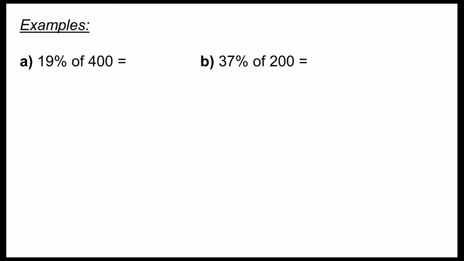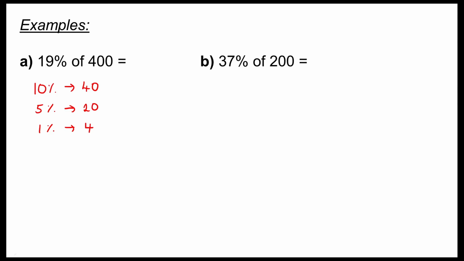In today's lesson, we're going to look at how to work out any percentage of an amount that we're given. We're going to use the idea of calculating 10%, 5% and 1% from last lesson to help us do this. So for our first example, which is 19% of 400, I'm going to start off by working out 10%, 5% and 1%. I know that 10% is going to be 400 divided by 10, which is 40. I know that 5% is going to be half of 10%, which is 20. And I know that 1% is my original amount, 400 divided by 100, which gives me 4.